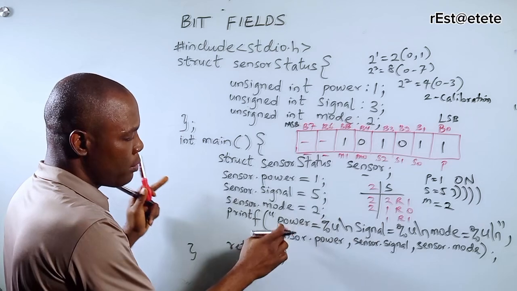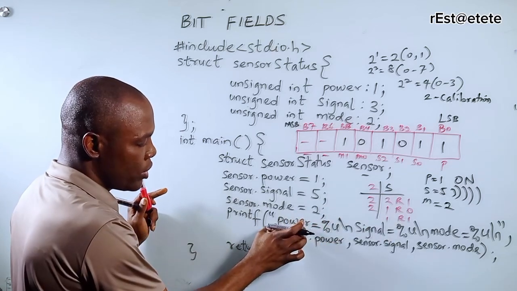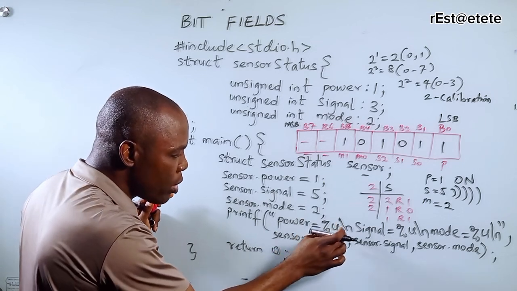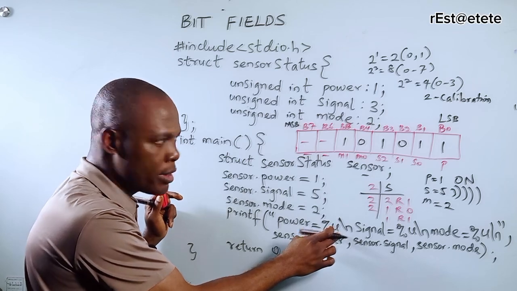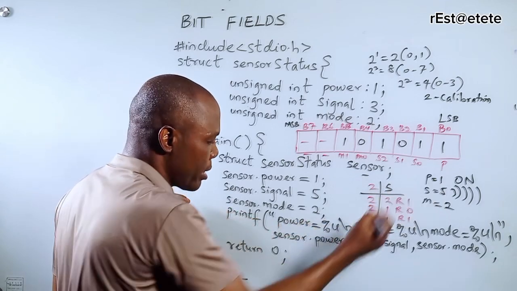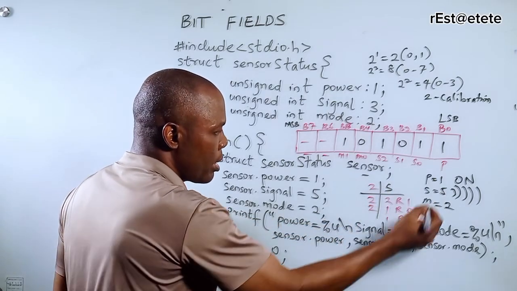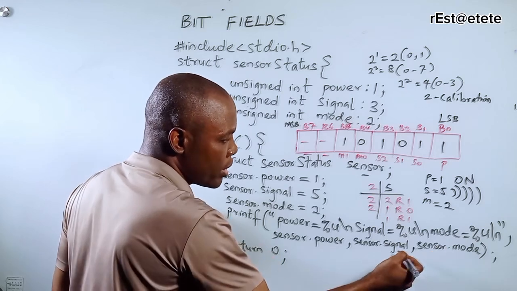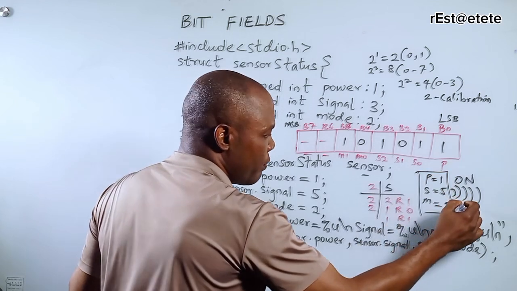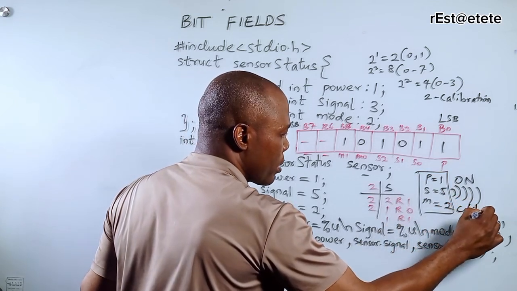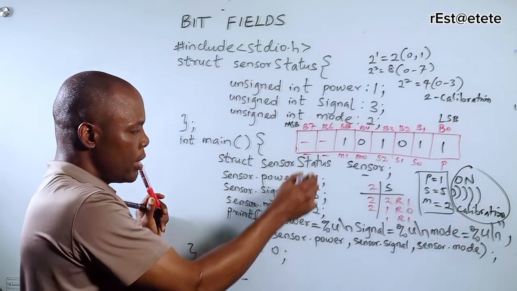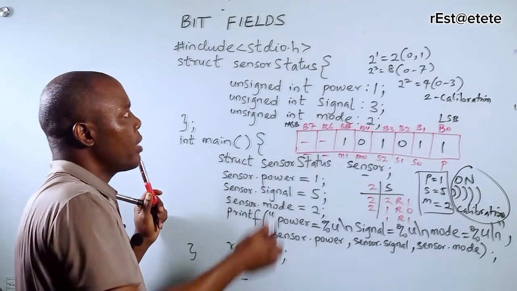So coming here, I'm going to print out these values. This is a string literal with an expression. This expression is going to sense this value in the memory. This one tells me how I'm going to interpret the bit that I will see. That is unsigned integer. So power will give me what? 1. Sensor will give me 5. And sensor signal will give me 5. Sensor mode will give me 2 to print this out on the screen. So this will be the various signals. So this one will be what? Calibration. So this is how you are going to achieve this input using this concept of bit fields.